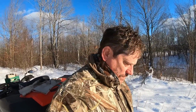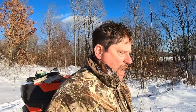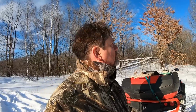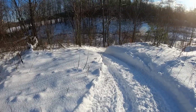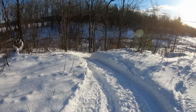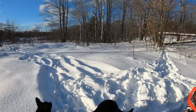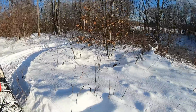Nice sunny day today. We haven't had a full sunny day in a long time. So I can't wait to get back to the cabin to see how many kilowatt hours went into the batteries. Oh, it's just beautiful. And the moon is out too. Anyway, I'm at what we would call the Hill of Doom, because it's right where the Bridge of Doom used to be. And there's no real good spot here to winch, except for those trees right over there. They're right in line with the trail here.